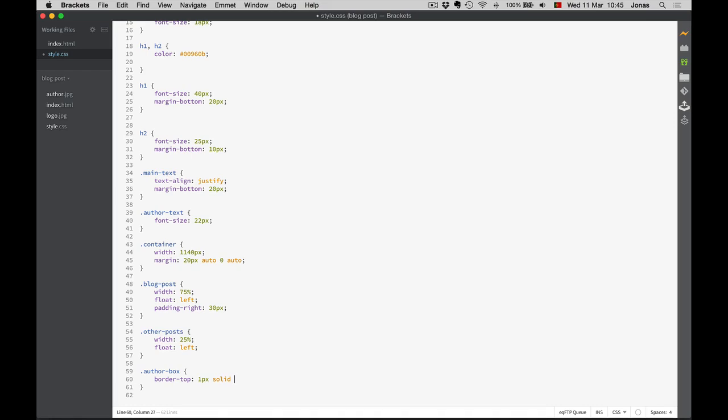and then a nice gray color. Remember how to do a gray color? You just have to put the same value on the 3 R, G, and B channels. Let's say 333.